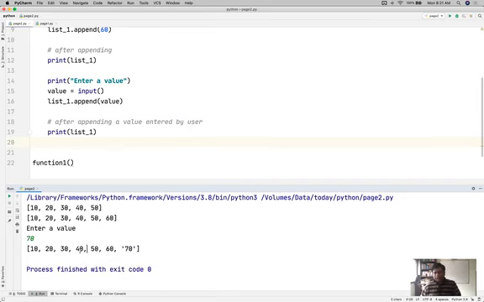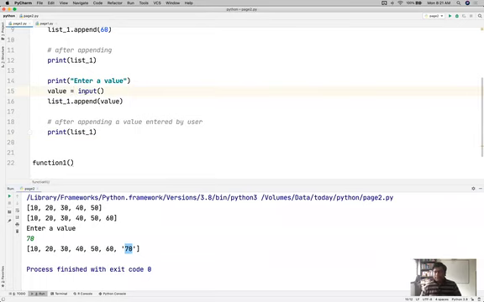Don't get surprised here. It's 10, 20, 30, 40, 50, 60. All of them are integers, but if you can recall, I mentioned this last time: whenever you enter something on the console, by default, it will be considered a string. And that's the reason why you have a single quote around that 70. It's just because 70 is not an integer. 70 is a kind of string, str. If you really want to add a value which is of type integer, then you have to convert it. You have to go for typecasting it.